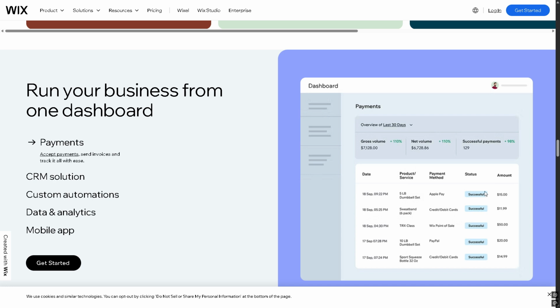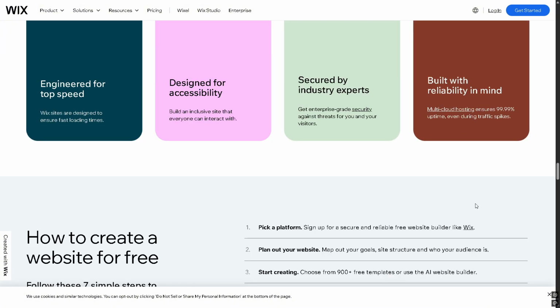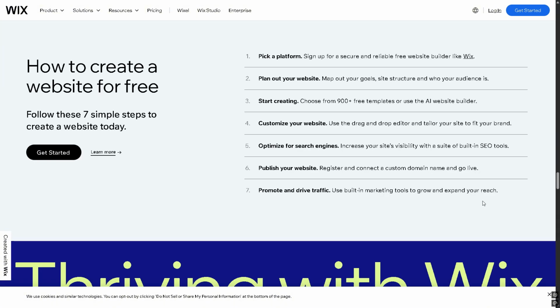Now go to Google's Rich Results Test tool. Paste in your site URL and check if the schema is valid. If it's all green, congrats, your Wix website is now sending rich data to Google.